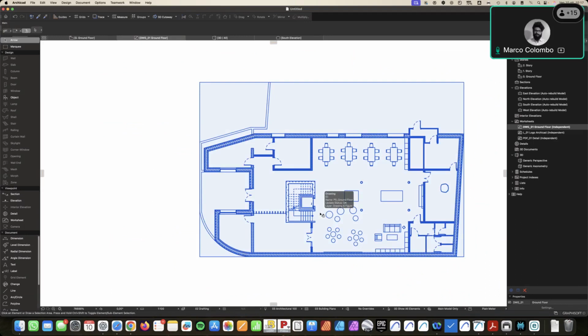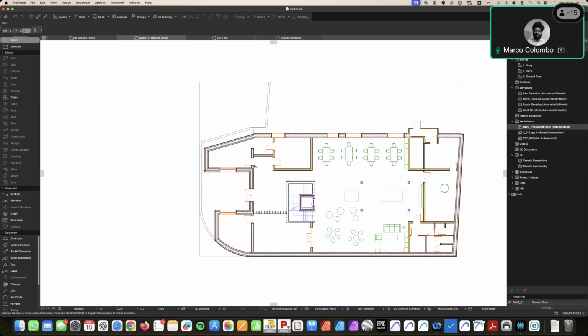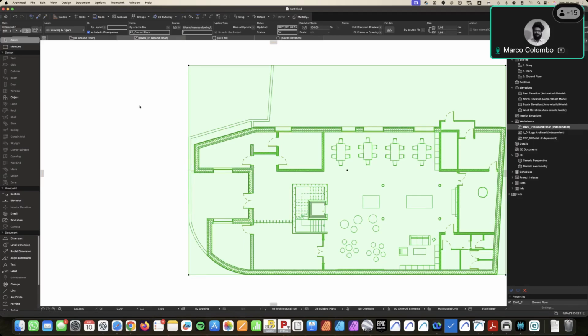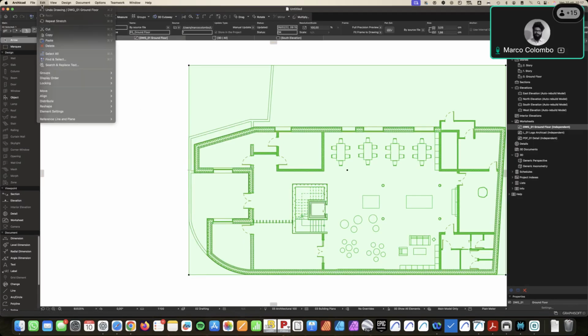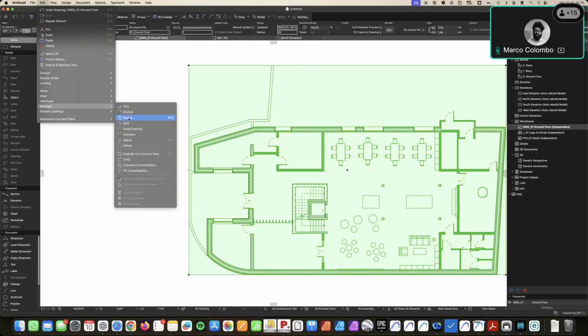When I need to scale an element in ArchiCAD, I need to select it and go on Edit, Reshape, Resize, or click Ctrl K or Command K, like you can see here, to start to resize the element.